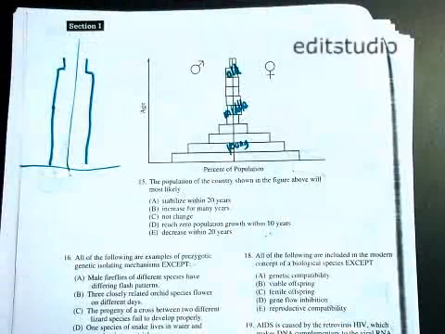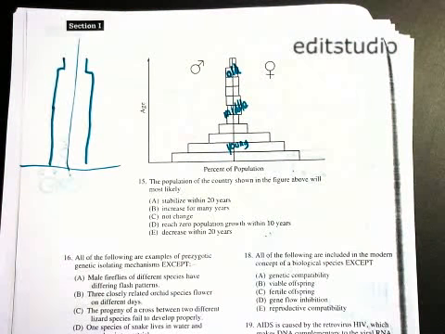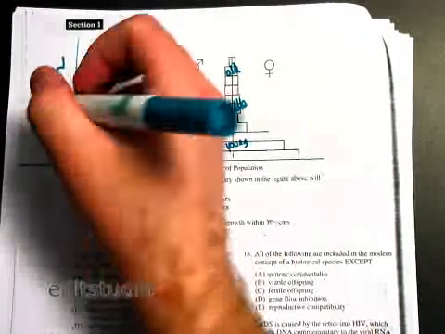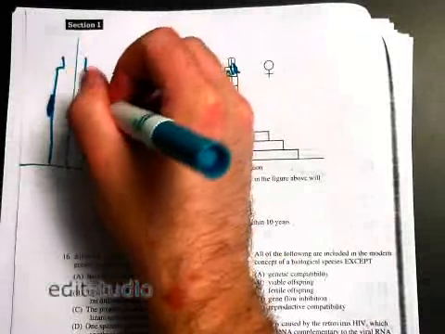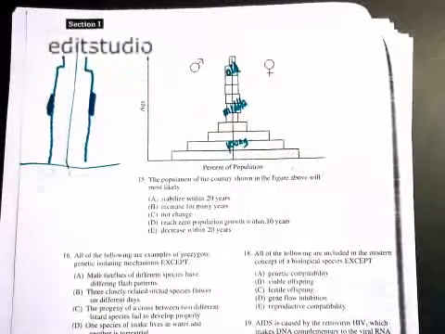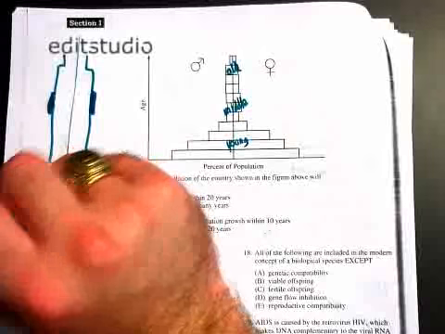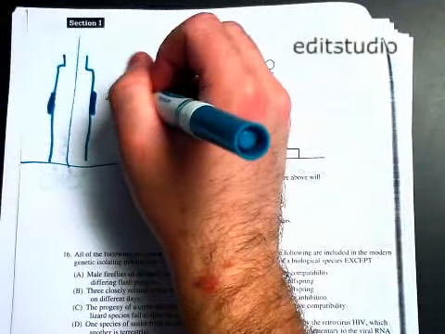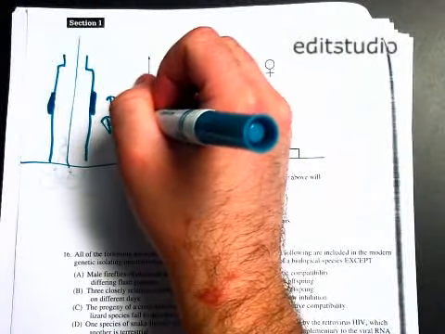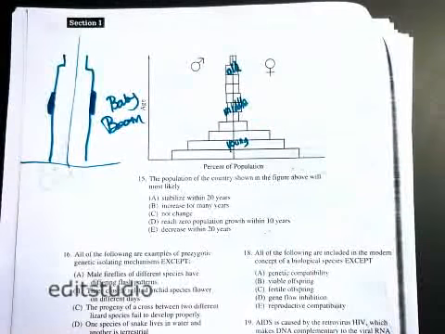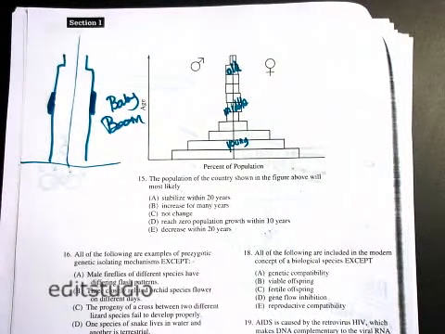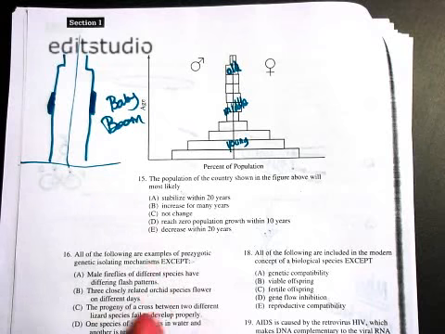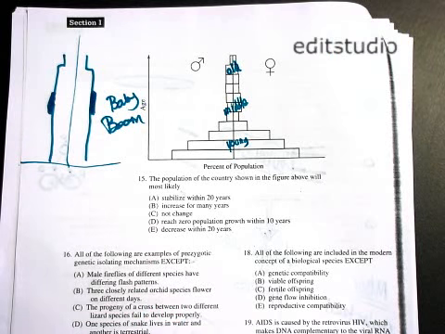Let's look at how we would look, which is basically that we're pretty much stabilized. There's a little bit of a bulge right through here, but that's because of what? Yeah, baby boom, post World War II. But what are we seeing in this case? We see a tremendous count of people that are very, very young.